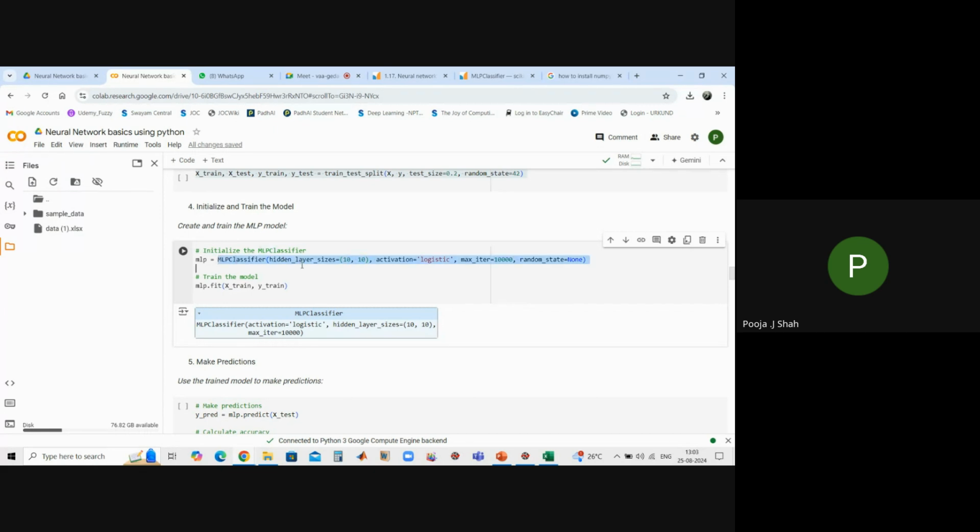After feeding all data into this MLP classifier, now I am training my model on the training data set. Out of 600 data points, 500 I am taking for training with input and output. That's why I am using the fit command. The fit command will fit your data into training in the MLP classifier. And this MLP means you are calling this classifier by using this variable name. Okay, and the maximum number of iterations I have taken here is 10,000. You can take 500, 200, whatever iterations you want.